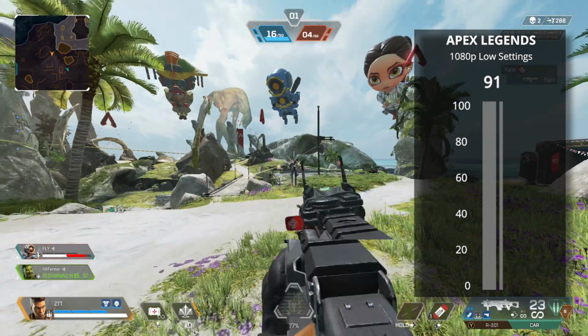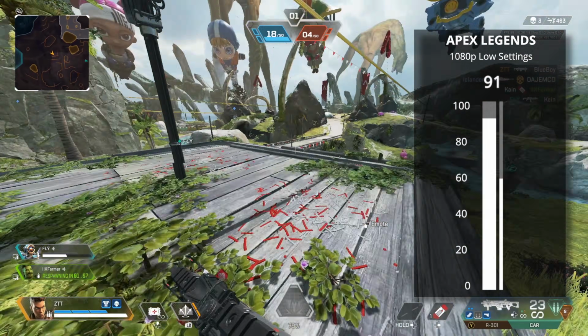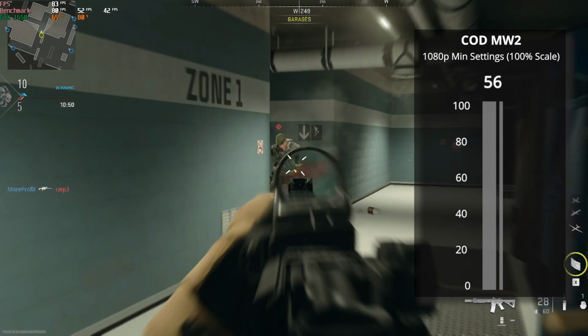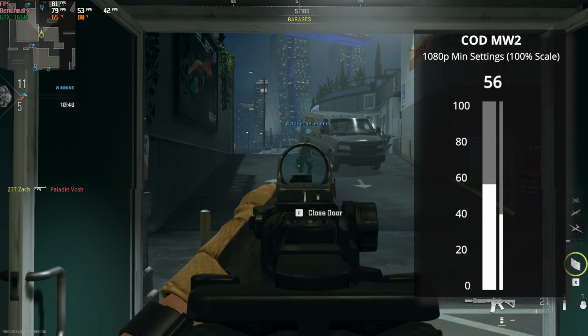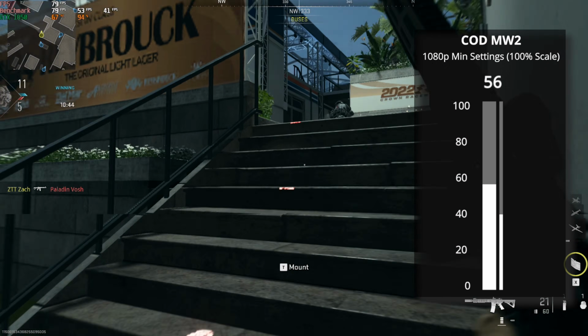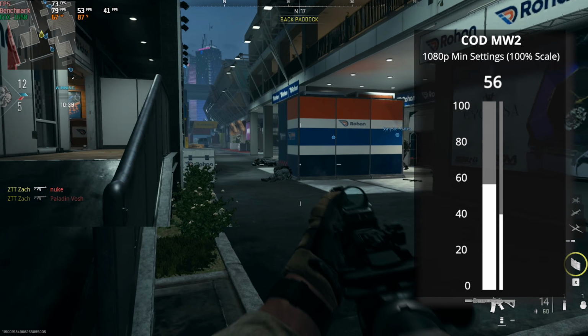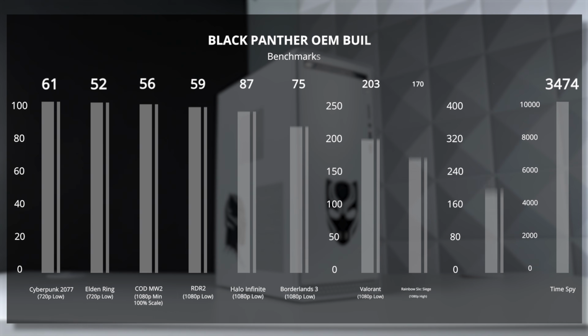Next up, we have Apex Legends, which is a bit more graphically demanding, but still in 1080p with low settings, we got 91 FPS, which is still very solid for a sub $300 system. And finally, I did want to showcase a tougher to run game such as Call of Duty Modern Warfare 2, and here we got super close to our 60 FPS target mark while using 1080p and minimum settings, but with that resolution scale bumped up to 100%. If you drop that down to like 90% or so, you'd easily be able to get a smooth 60 if you needed to. But here's what the full benchmarking charts are looking like.